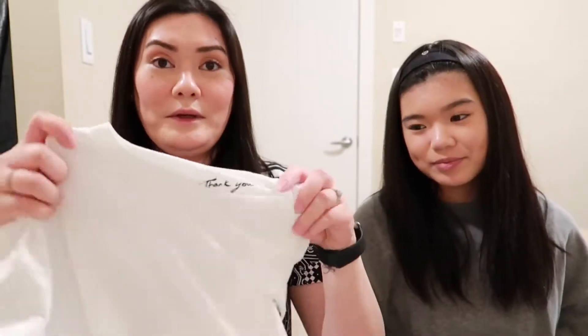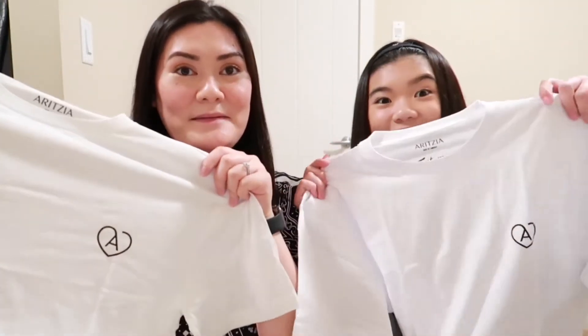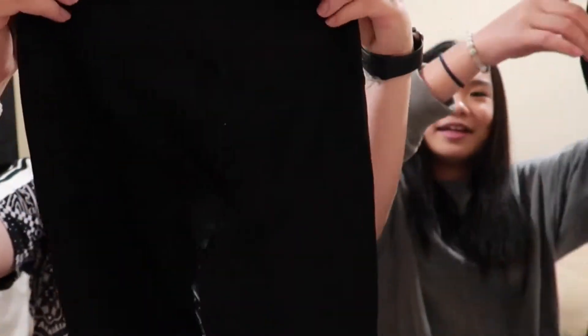My turn — so mine is a medium. This is nice, you guys! I'm excited to wear it to work. And I got this color — it's like a rustic brown, and it also has a logo. It's a pop of color! And then I got a white one too. She got a white one too — matching! So I'm gonna borrow her black one because I don't have the black one. And then I also got leggings.